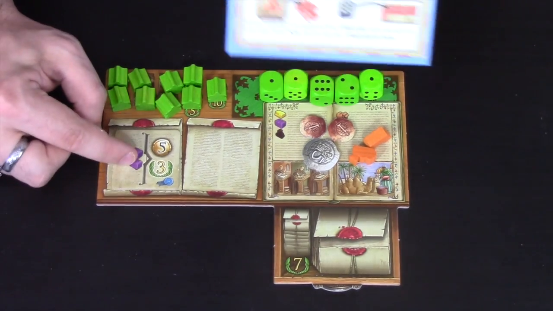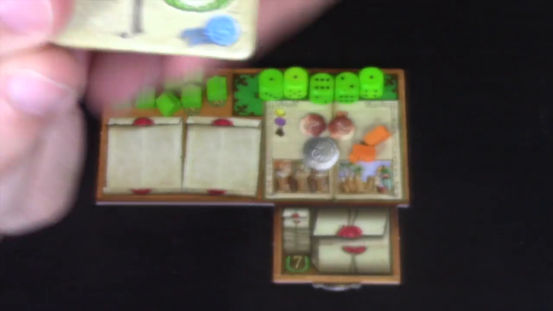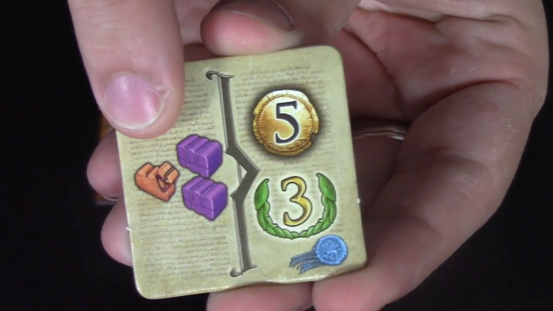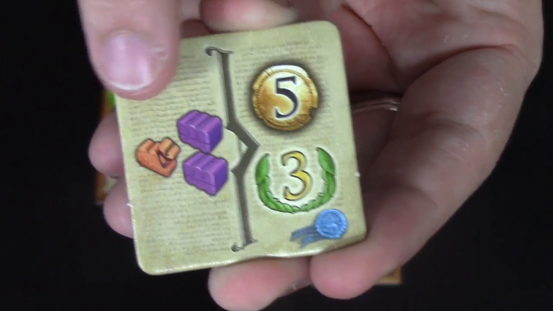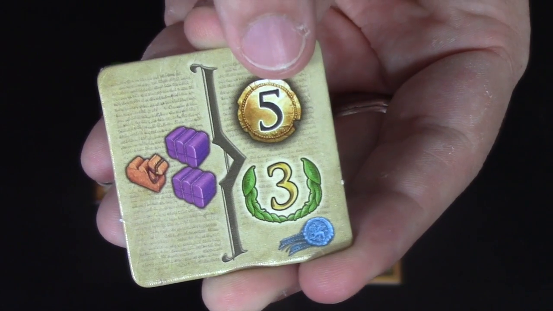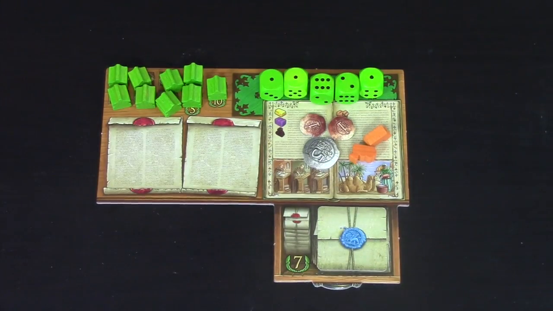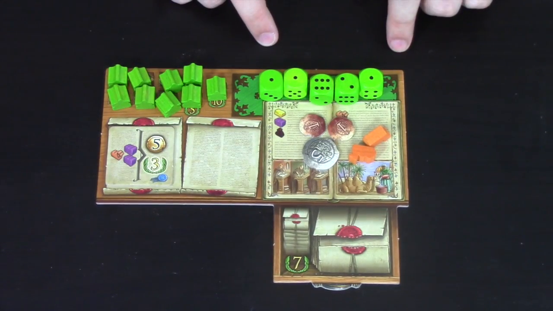You can at any point in your turn complete a contract. Now, a contract will show you on the contract what you need to spend. In this case I need a camel and 2 of these purple ones which are called silk, and what I gain for doing so. So I may spend 1 camel and 2 silk, and I will gain 5 coins and 3 victory points, and once I've completed the contract I put it face down in my drawer. I can do that before or after my main dice placement.